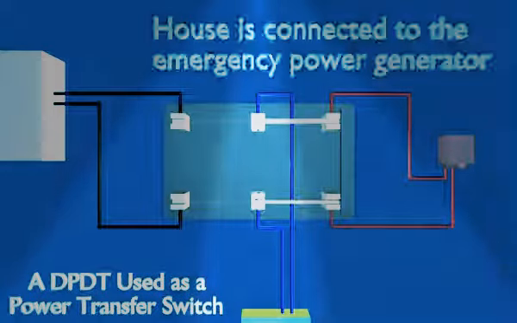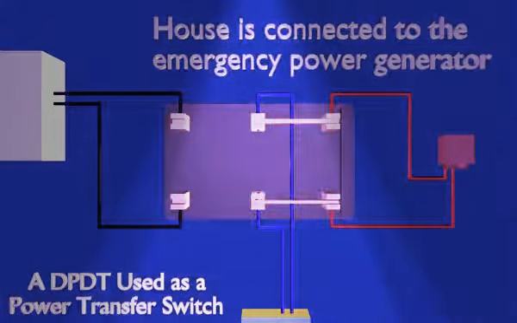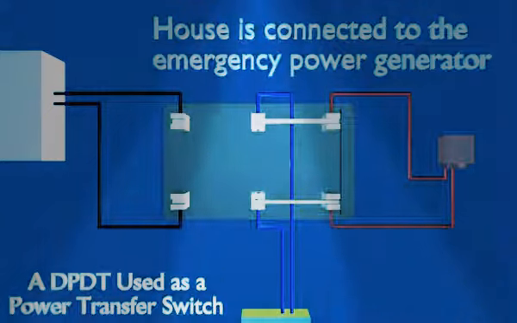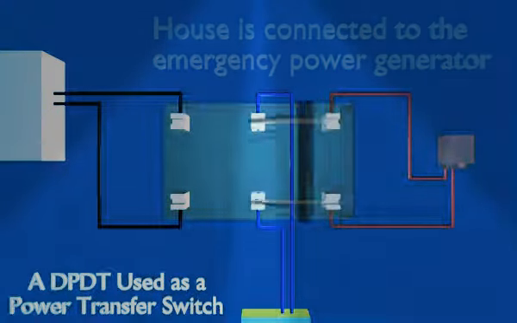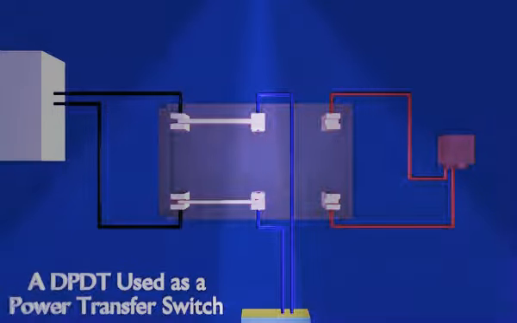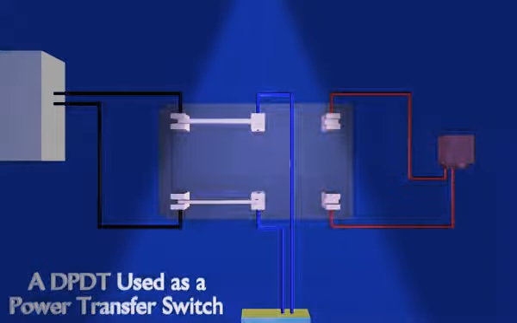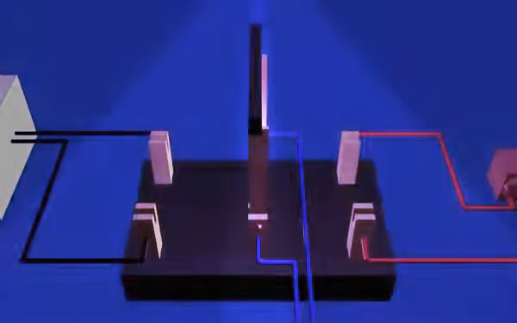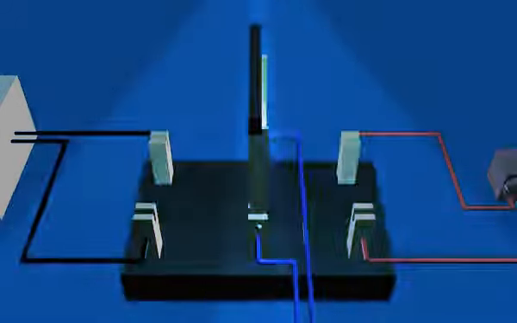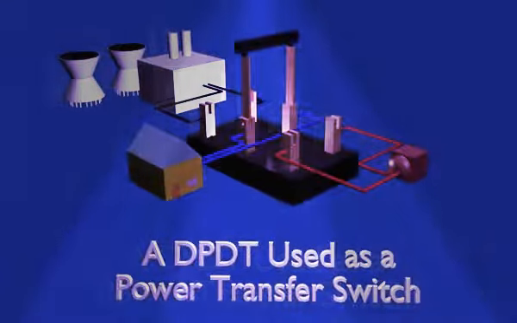Now it is switched over to the generator. Now you see that power is fed from the generator straight through to the house. One of the things about this design is that it totally isolates the 2 power supplies from each other. So power from the utility plant cannot run in on the generator, and the generator cannot feed power out on the line and kill a lineman.